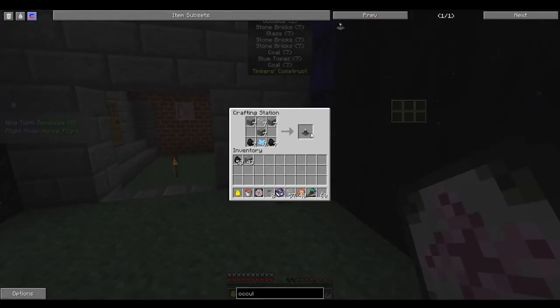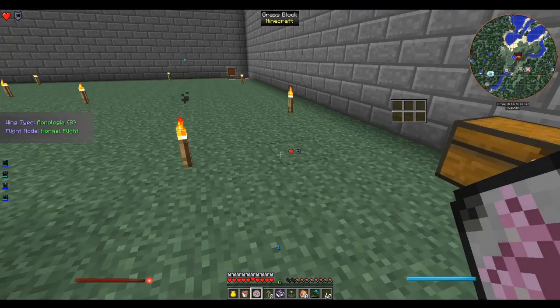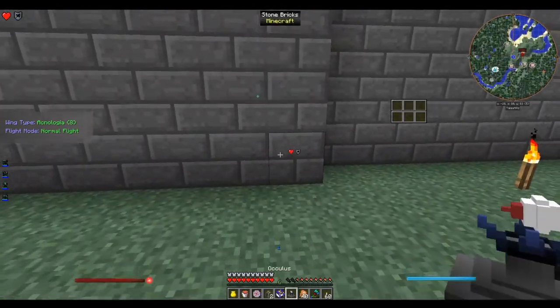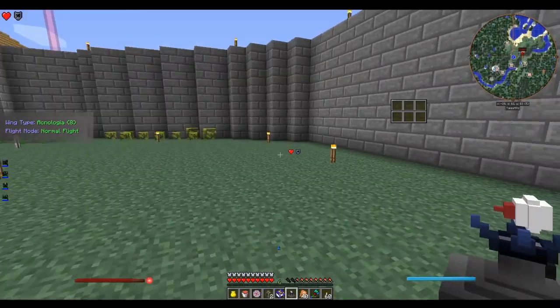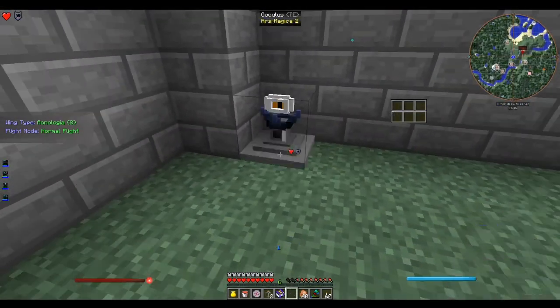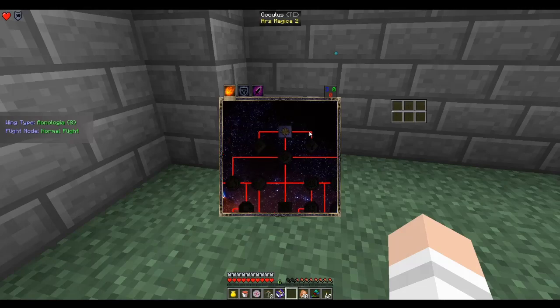No, make it. There we go. Let's not do this near the portal, because I can hear you all right now. Please, for the love of God, get away from the nether portal. Your wishes have been heard.